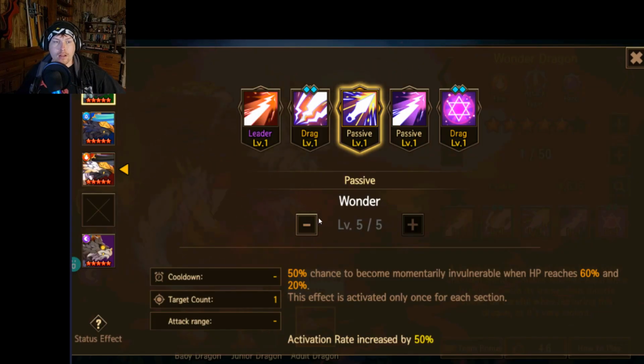Alright. Oh, and before I go look at runes, I just want to touch on the other Wonder Dragon elements. So your Earth type here, his passive is become momentarily invulnerable when HP reaches 60 and 20%. And so it only happens once each per fight. So if you heal him back up and it comes back down, and you heal him back up and it comes back down, it won't just keep recurring. It only happens once. And you can level up the skill to take it from 50%, and you add another 50% if you get all to the level 5 here. So it makes it a guarantee that he becomes invulnerable.